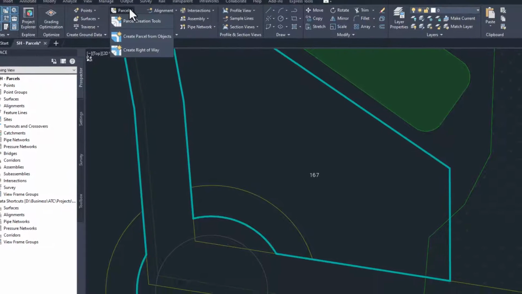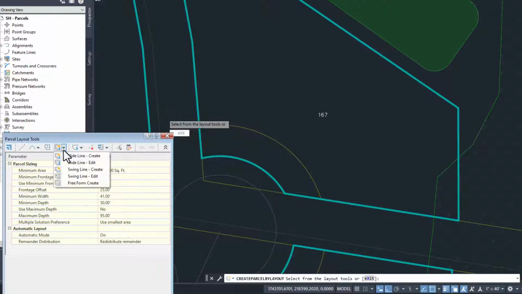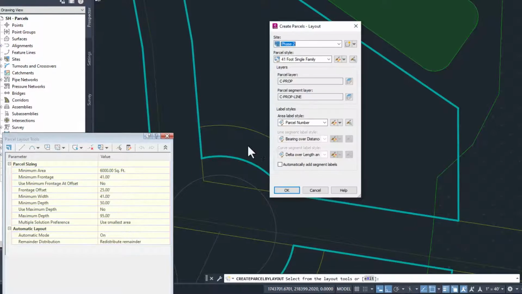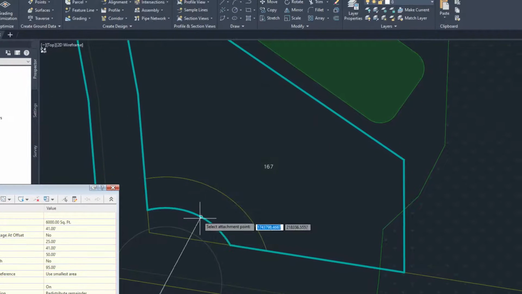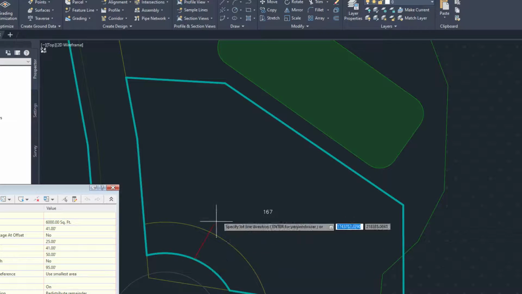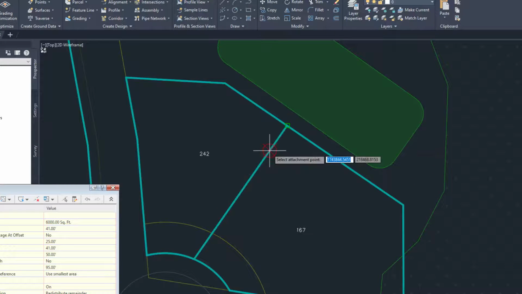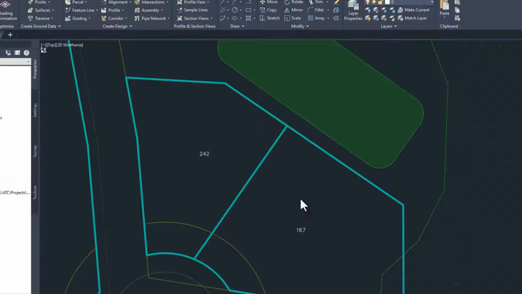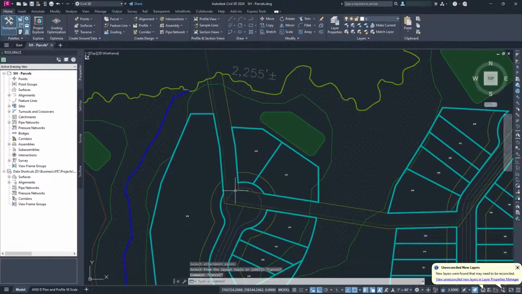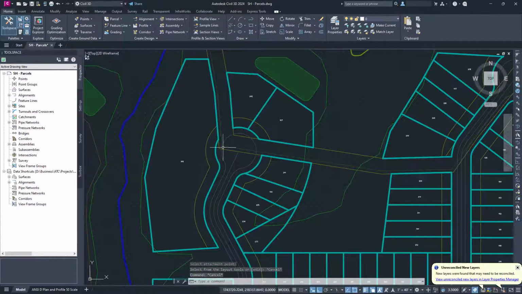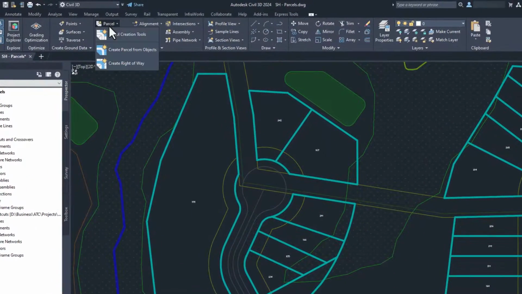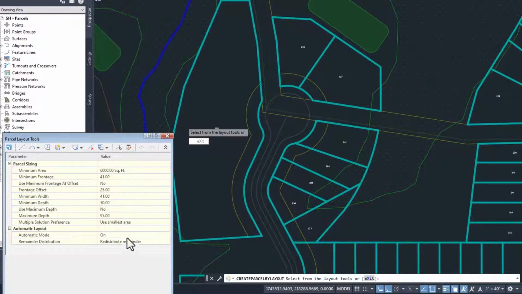So I'm going to come back over here to Parcel Creation Tools, and this time, just use a freeform. If I place it right here, come here to the midpoint, pick that, and something like that. That'll be a pretty reasonable setup. This last one here, I'm going to actually get a pretty good subdivision here, but it's these curved frontages that oftentimes give me issues.